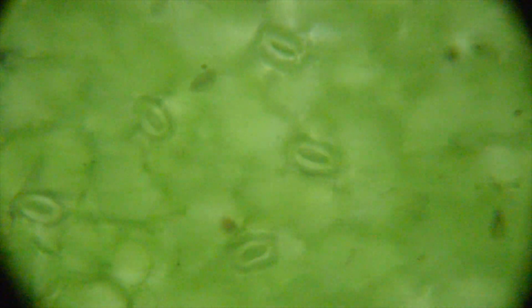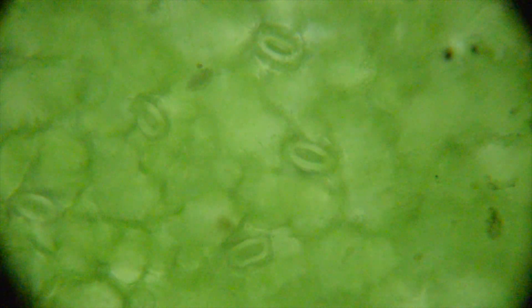Let's look a little bit closer now. We're going to look at it about 100 times and you can really easily see the guard cells of the stomata. The stomata can vary in size and some of them can be more open or more closed, and they actually close and open depending on various environmental factors.